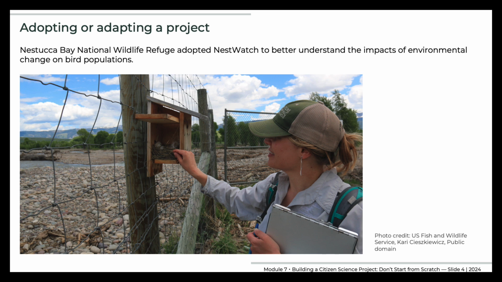Consider NestWatch, a Cornell Lab of Ornithology project that collects data about the breeding biology of nesting birds across North America. This project has been adopted by numerous organizations, including the Nestucca Bay National Wildlife Refuge, which hosts 20 nest boxes in varied refuge habitats. Volunteers manage and monitor the boxes and record data including nest site location, habitat, species using the box, and the numbers of eggs, young, and fledglings. Data are submitted through the NestWatch website and are thus entered into the Continental NestWatch database.